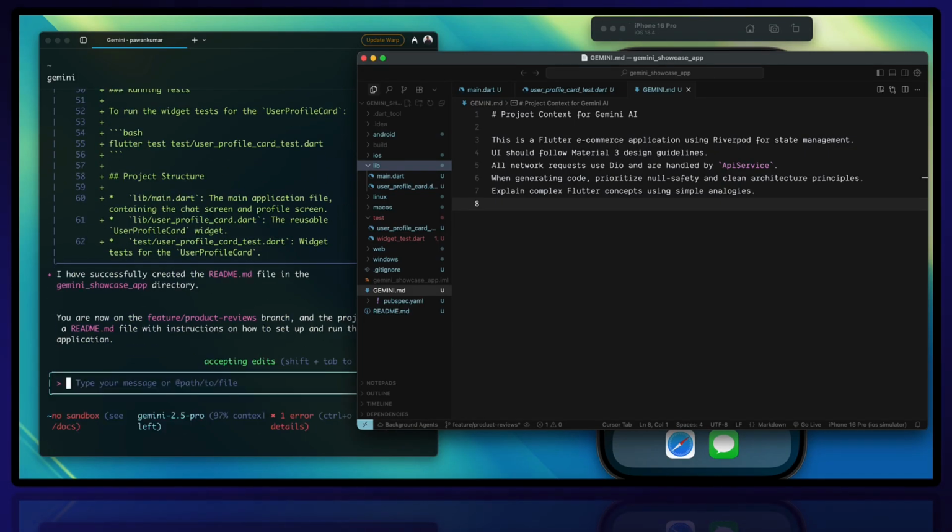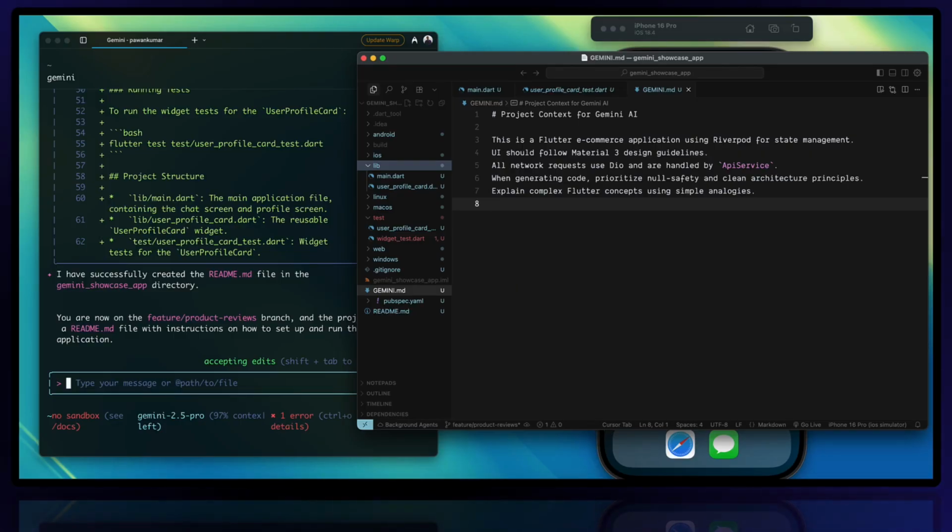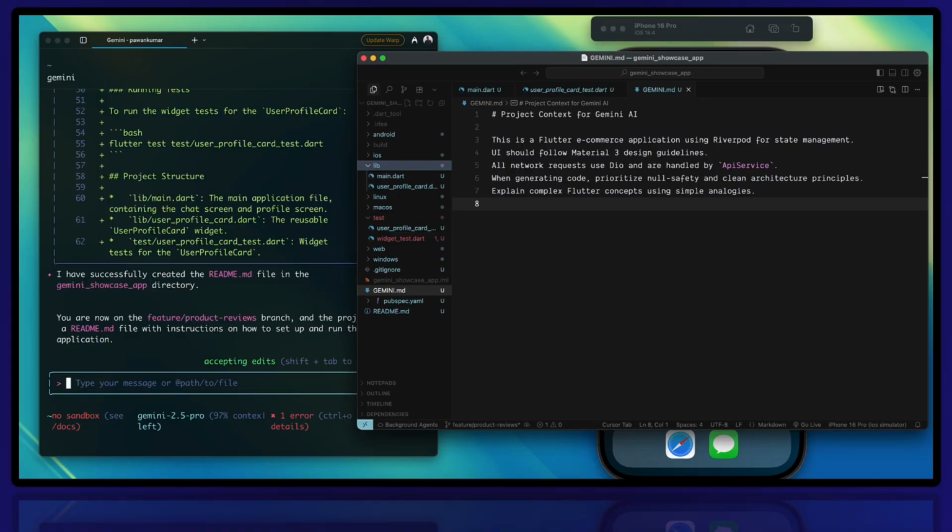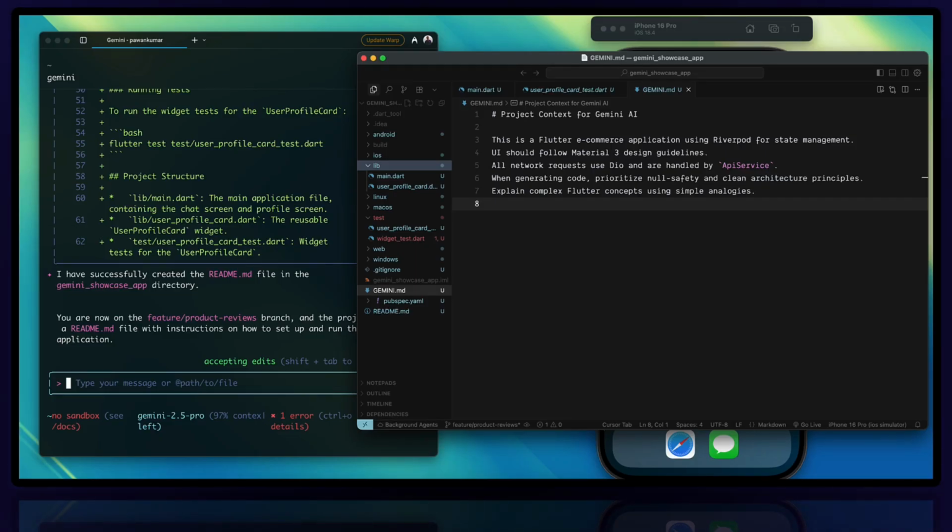So guys, this is what you can do with Gemini CLI. This is not just a fancy new tool. It's a paradigm shift. I think this is currently in preview, but it will evolve rapidly. And I think the best way to learn this particular tool is to get your hands dirty. Just download it via your npm command, experiment with it, and let me know in the comments how Gemini CLI is transforming your app development workflow, and what amazing things you are building or have already built. I'm very curious to know. So anyway, guys, see, it created the product reviews branch for me.